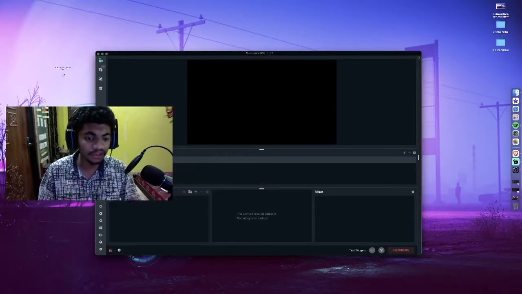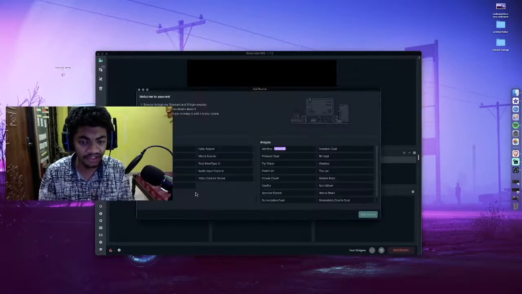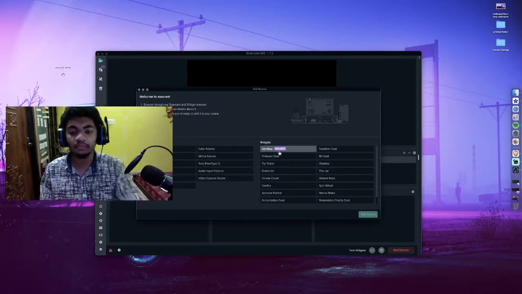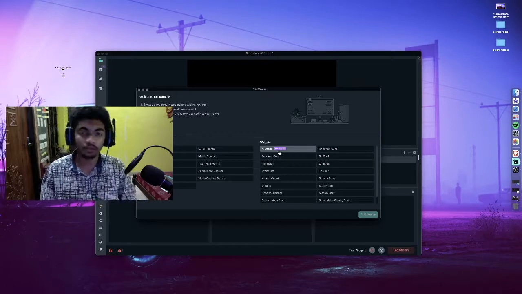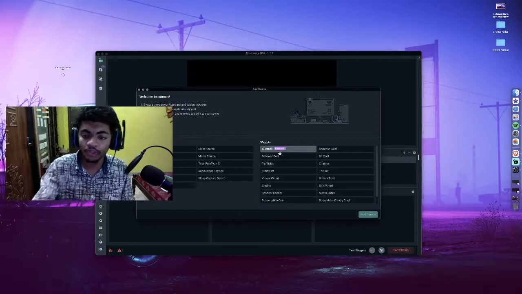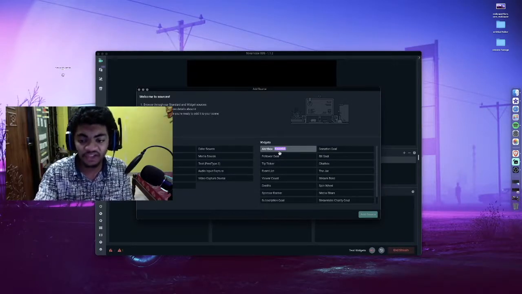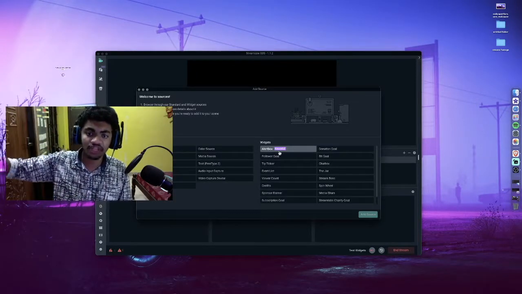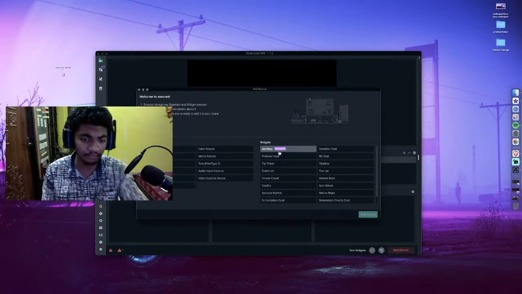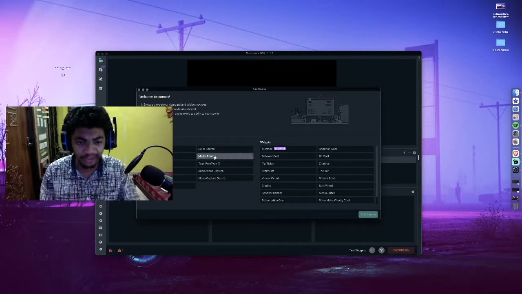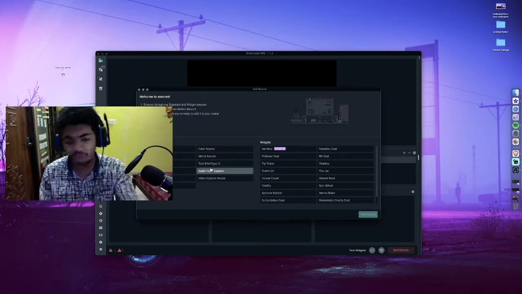So first and foremost, let's set up your basic setup. This is going to be all your widgets and sources. Basically, if you want to use Streamlabs as your streaming service and you're streaming on either Twitch or YouTube, you need all of these on the right side to be enabled, because this helps you have all your alert boxes, chat screen, and everything like that. This is basically going to be all your other side when you're doing YouTube. Some of them you don't need, but some you do.